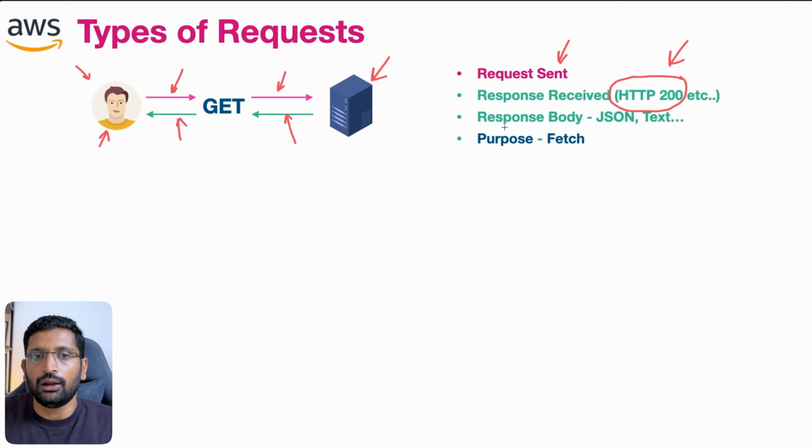All right. And what response are you going to get? In which format are you going to get the response? You can get a response in JSON format, or you can even get it in text format. But that is only possible for your GET request. As the name suggests, it's a GET. The purpose of this particular request is to fetch the information back. You want some information back from the backend system. That's why the name of this API is GET.